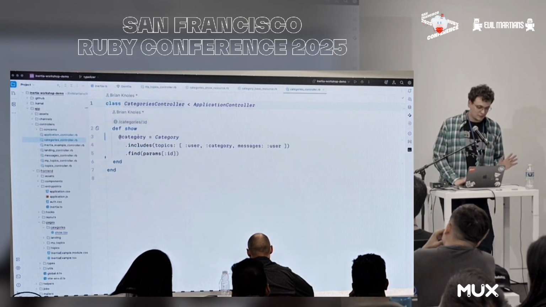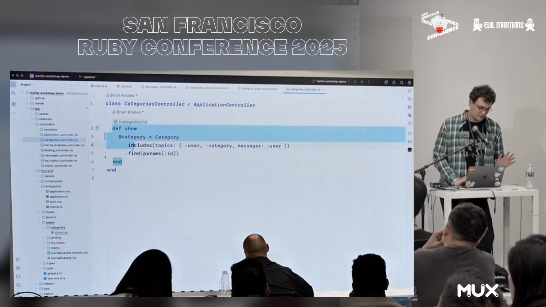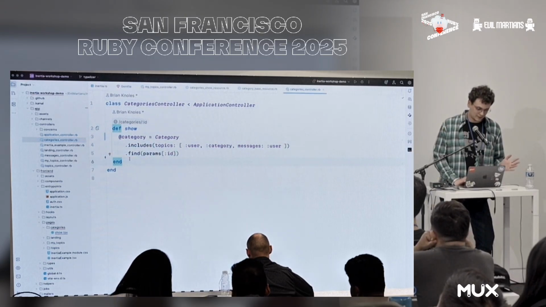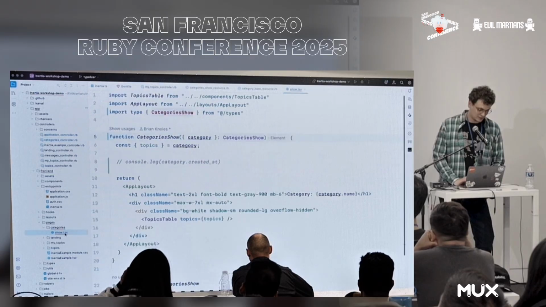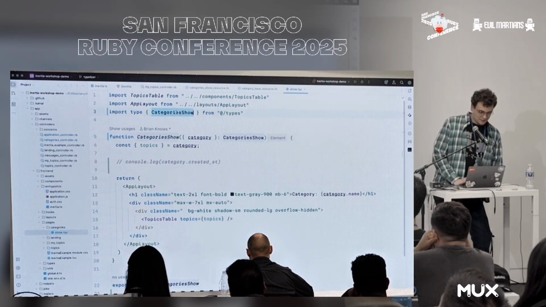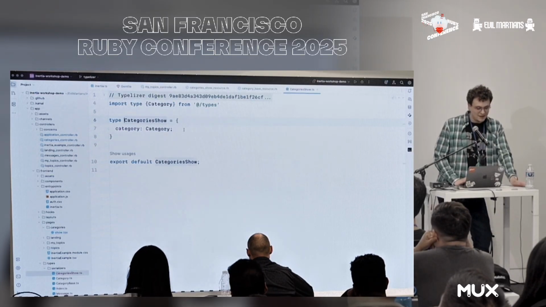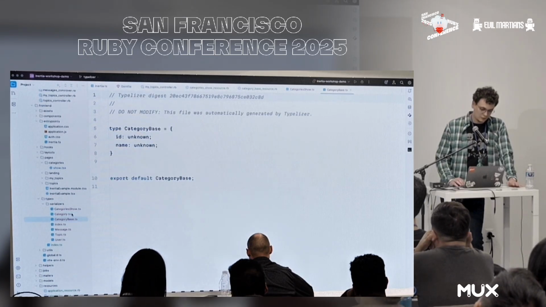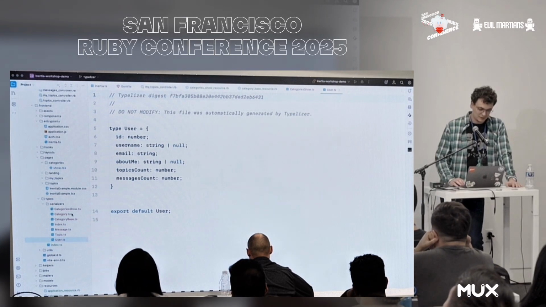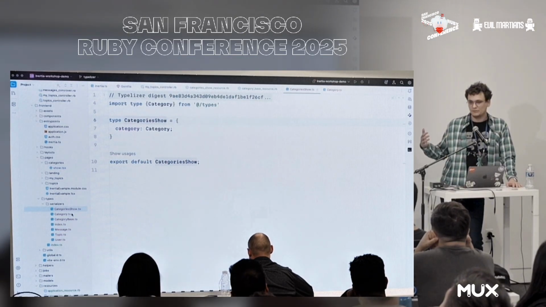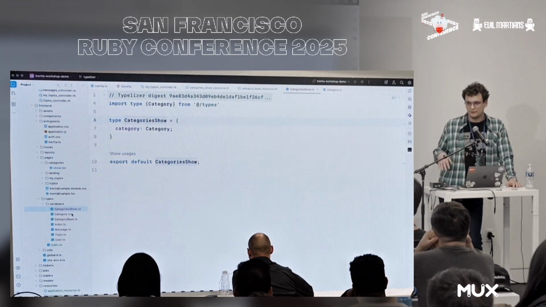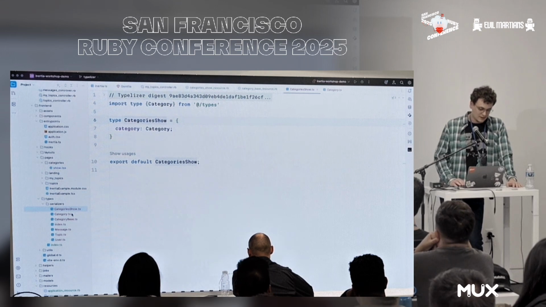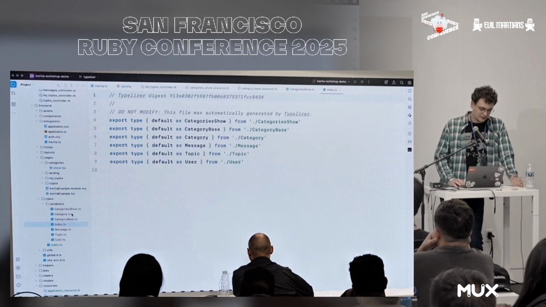We are using this only for one endpoint for now because of a quick demo. But here we have a bunch of serializers that were generated automatically for us. We didn't do anything. We just ran the server and it works.